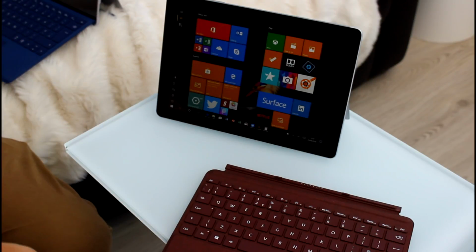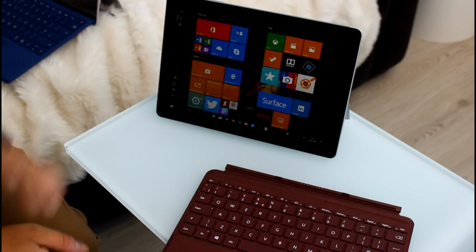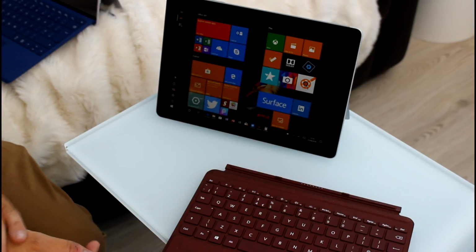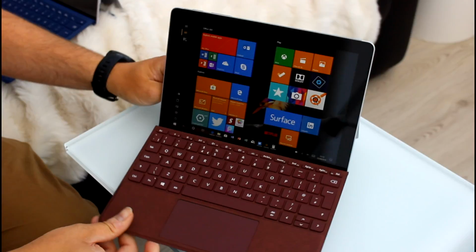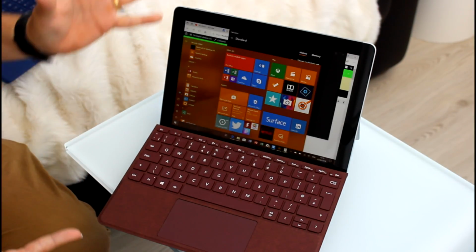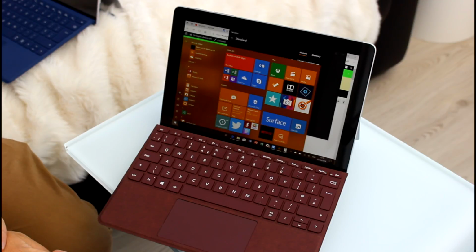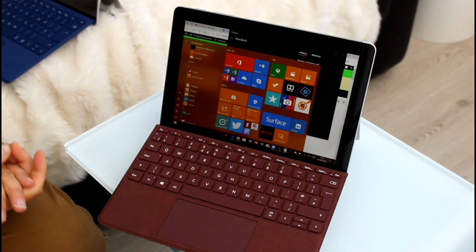I've installed Netflix, and it's a good device for watching Netflix, either on your knee or on a tray table on a plane. That's one good thing about this. It is very compact, so you can easily get it out wherever you need to use it. You see, everything's responsive, switching straight away out of tablet mode back into the normal mode. I've only been using it for a few days, but so far I've been really, really impressed.